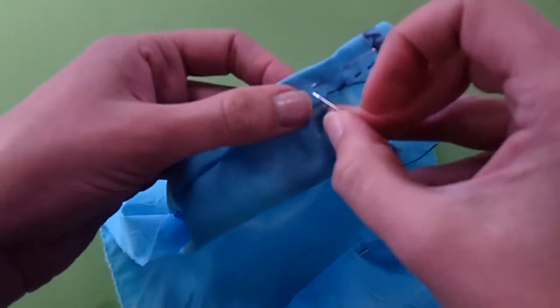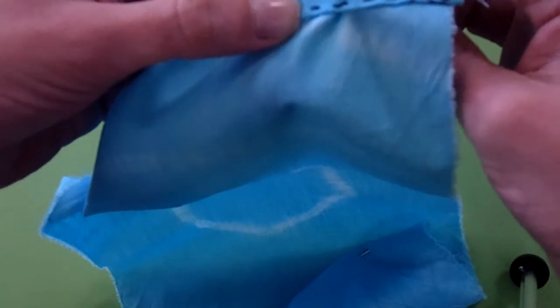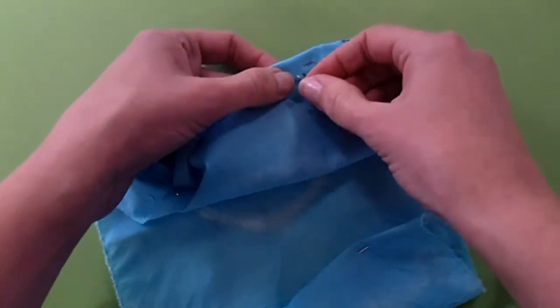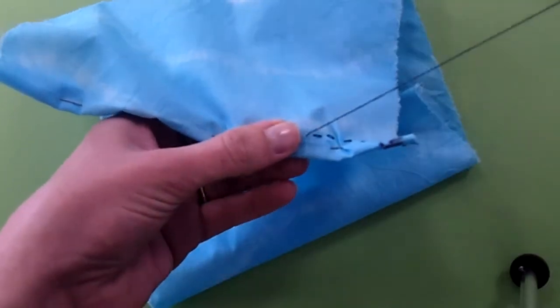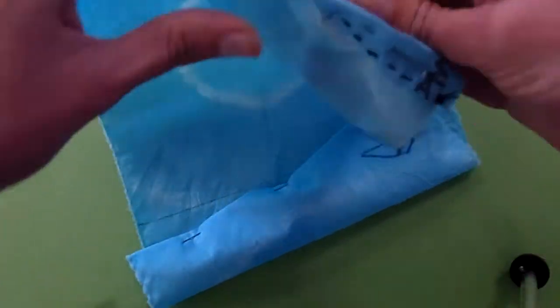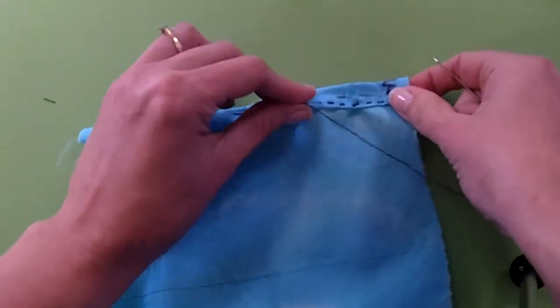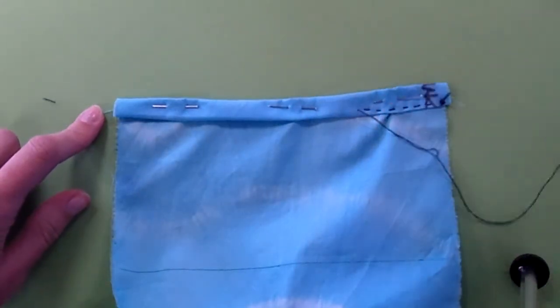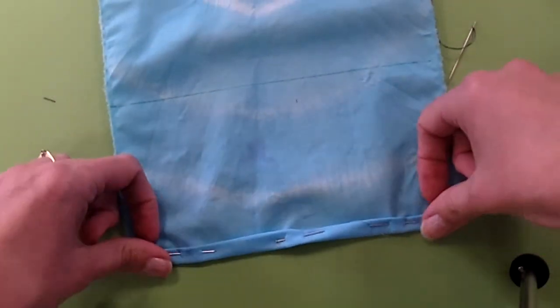So I'm poking my needle in, poking it through. Those of you new to stitching, you'll follow the poke, turn, pull method, which I'm going to do now for you. So if you're on the poke, turn, pull method, I'll show you now once I get my needle back up. So you take your fabric, you poke the needle in, you turn the fabric over, and you pull your needle out. And that's for beginners, especially if you keep getting wrapped round. Poke needle in, turn your fabric over, and pull through. So I'm going to continue with this stitch right up until the end, but do be aware you want nice, neat, straight lines of stitching all the way up from this side right to the end on there. Once you've finished with your stitches, don't forget to knot at the end, and then you've done this side of the hem. Then you'll need to do exactly the same on the other side and work onto that one.